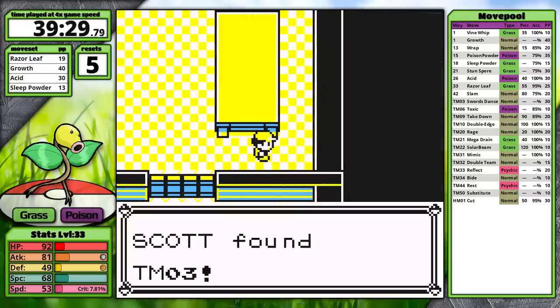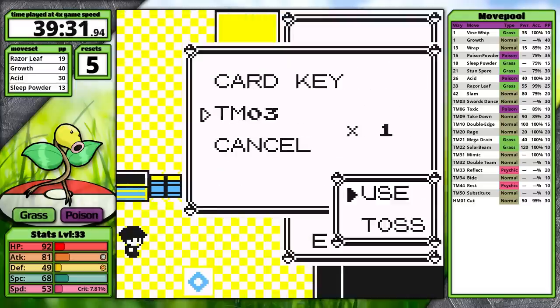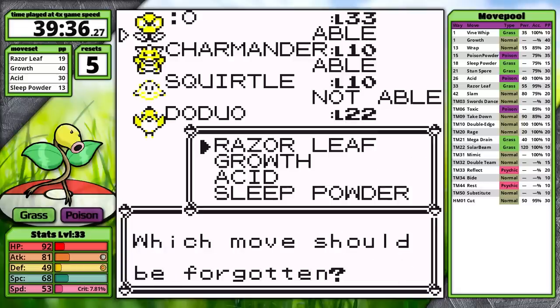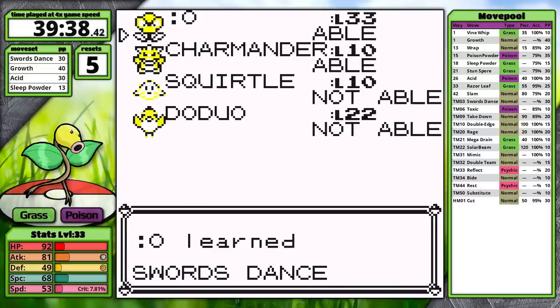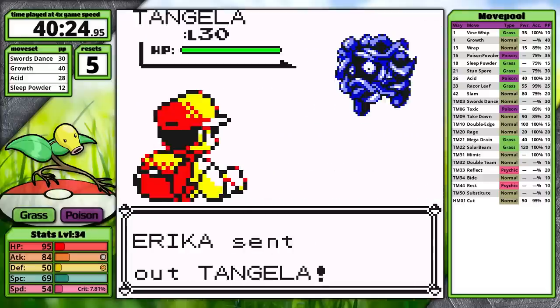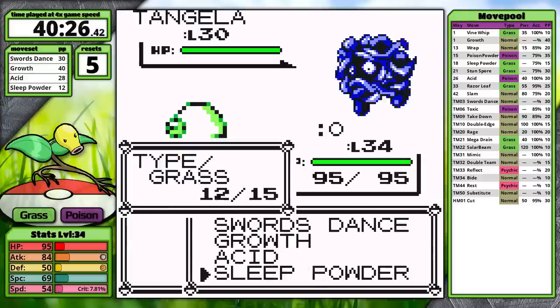The reason I came here before doing something else is that I want to go to the 7th floor and grab the TM for Swords Dance. This powerful setup move is going to be very useful in the next fight, which is against Erica. The strategy here is simple. I want to put Tangela to sleep and set up with Swords Dance.